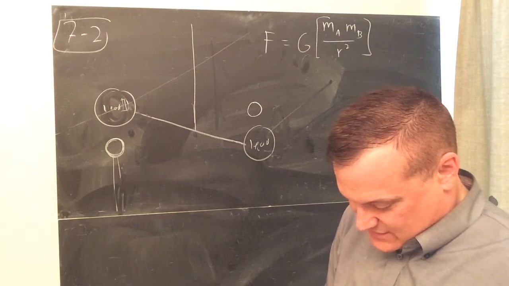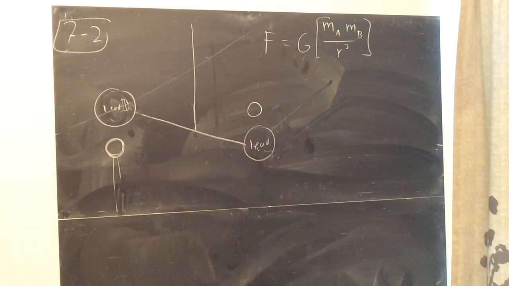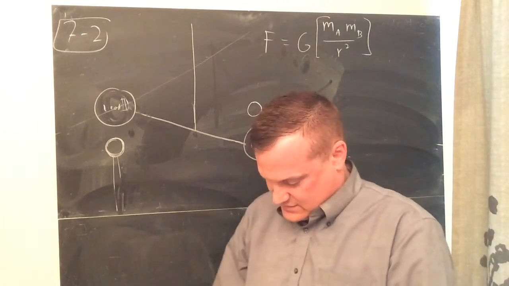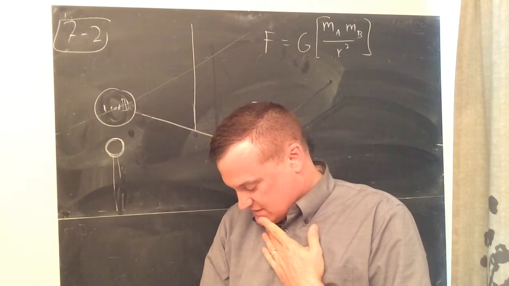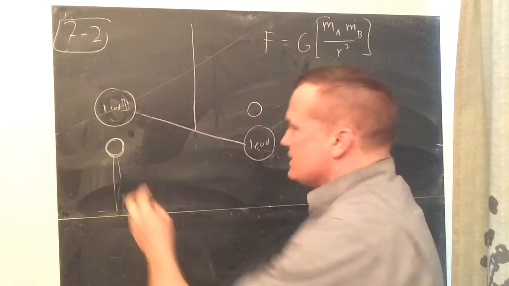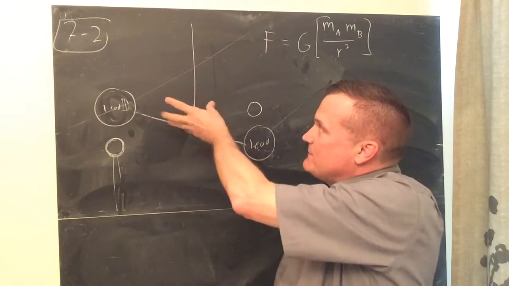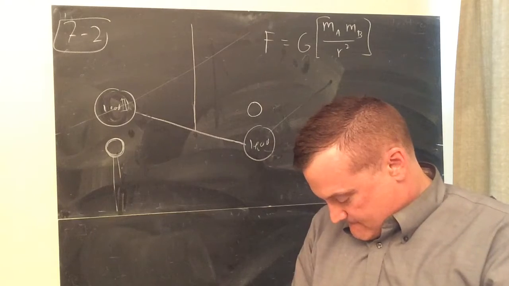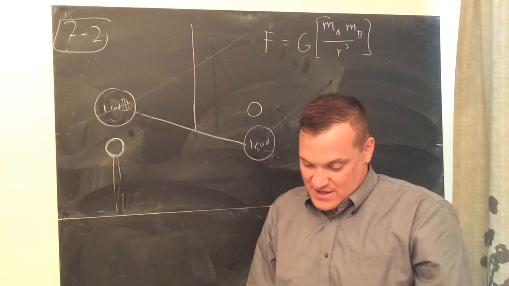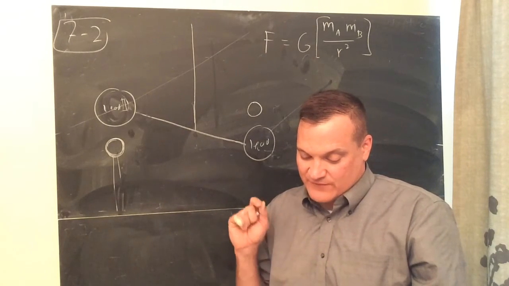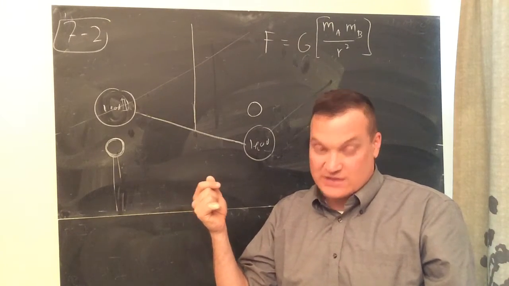Let's just see what it says here. He arranged the two large lead spheres in fixed positions at a close distance to each of the small lead spheres. He observed the gravitational force did attract them between the small and the large. So the small and the large attracted, and here the small and the large attracted, and it caused it to rotate. This was hanging from the ceiling. And then what he did, this is stuff beyond what I'm familiar with how to do, but he was able to figure out the force required to twist that metal. When that was equal to the gravitational force, the rod stopped rotating.